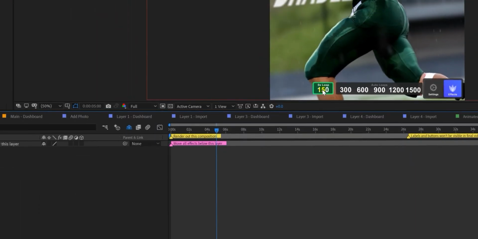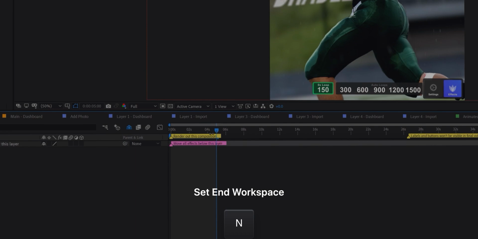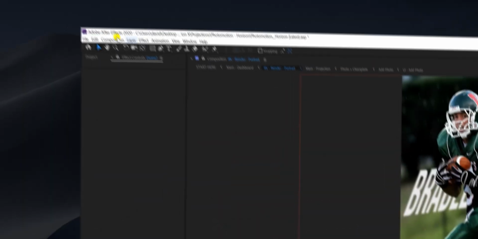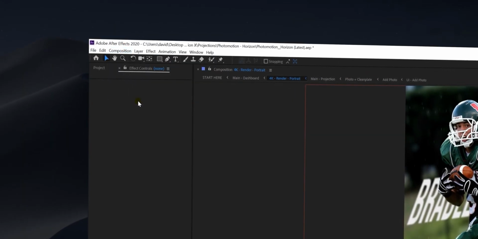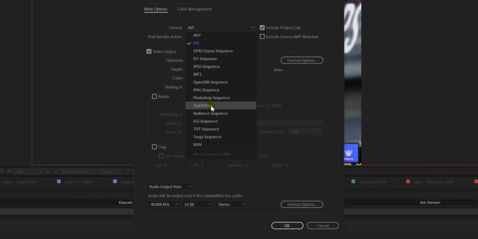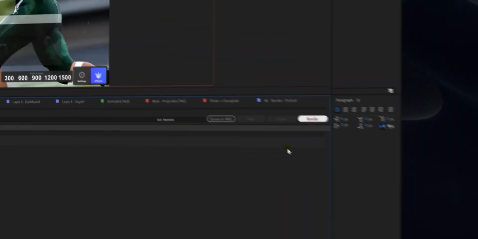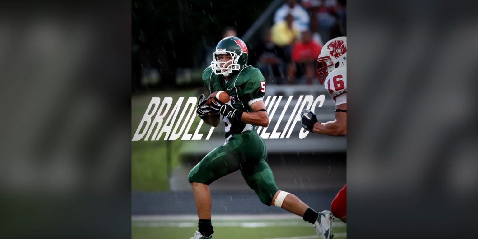So as we're already sitting on the 5 seconds point where our last set of keyframes are, let's just hit N on our keyboard and then go to composition at the very top here and then click on add to render queue. We'll then click on this lossless just over here and change our format, so instead of AVI we're choosing QuickTime, which gives us a .mov file. Click OK and nothing left to do now but just hit render. Okay, cool, so there we have it, looking really immersive, which is fantastic.